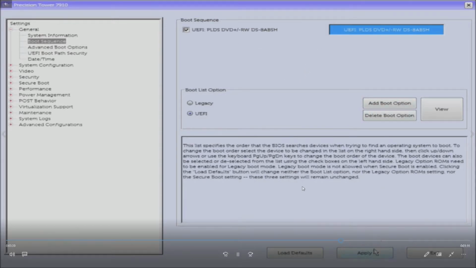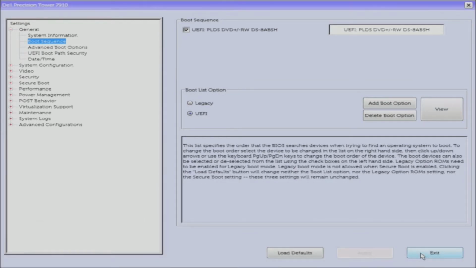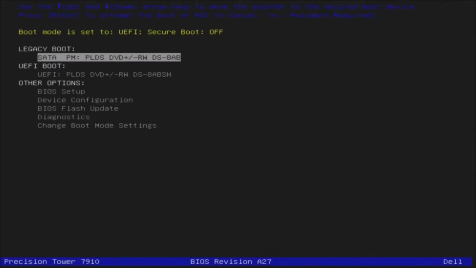Okay, so now it's not going to give you really any options, but what we will do to load our operating system is, once we save this and exit, we will tap F12 to enter the boot menu upon the reboot. And you'll have to do this because it most likely is not going to boot to your optical drive, or if you're loading from a USB for Windows 10 like we are, you're going to have to hit F12.